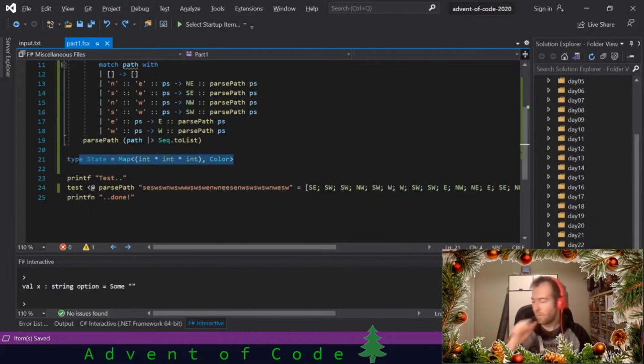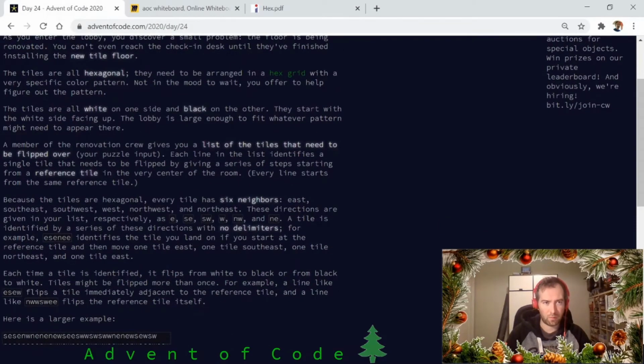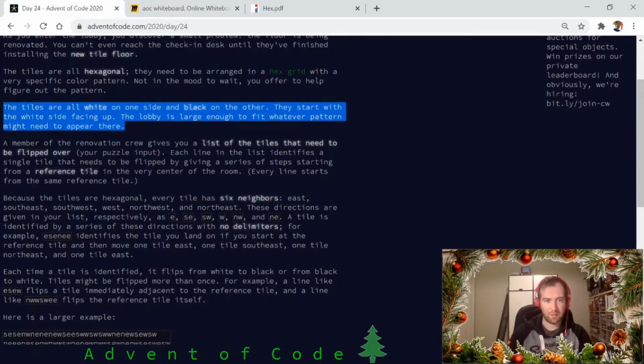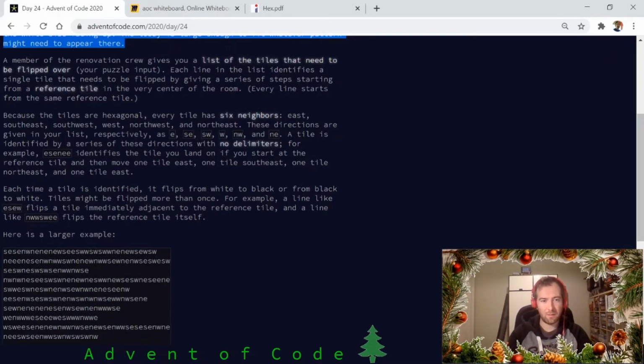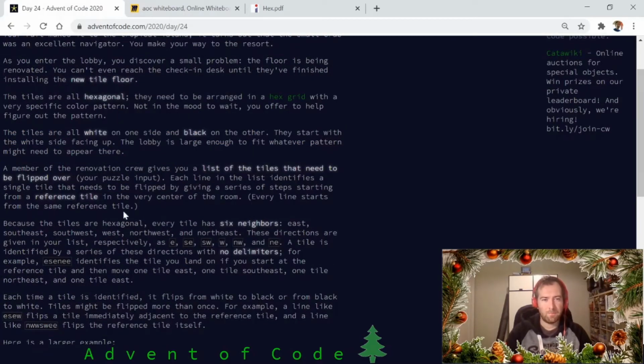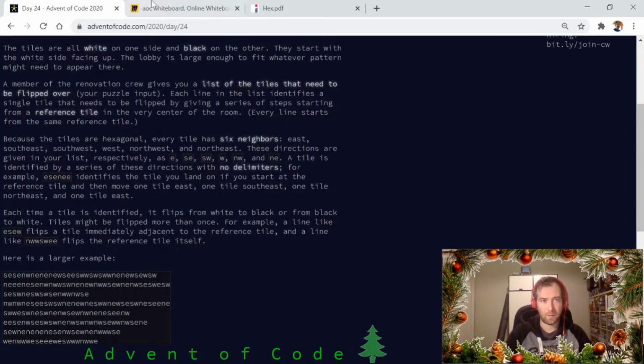So we have state, which is just a lookup table. Does everything start with a default color? Probably. Yes, everything is white. So let's keep that as a default color. And because our grid can grow infinitely large, if we don't have it in the lookup table, it's by default white. So it's exactly the same as the multi-dimensional hypercube thing from this view. Yeah, now we just have to figure out how we take a step, and that's using this coordinate system.